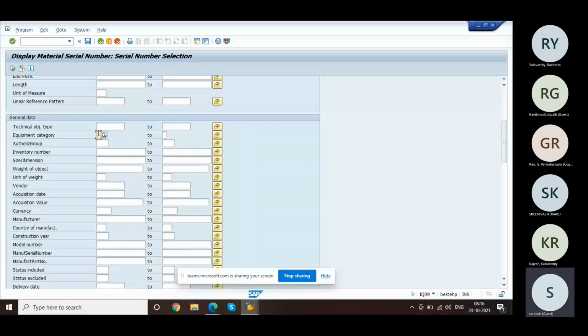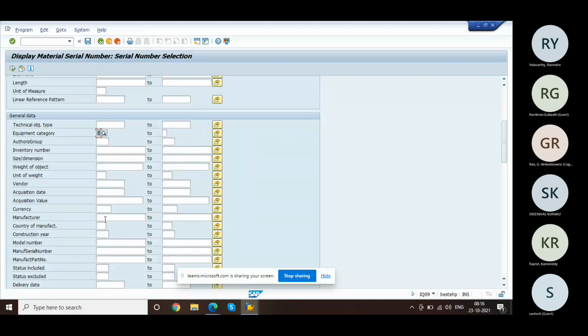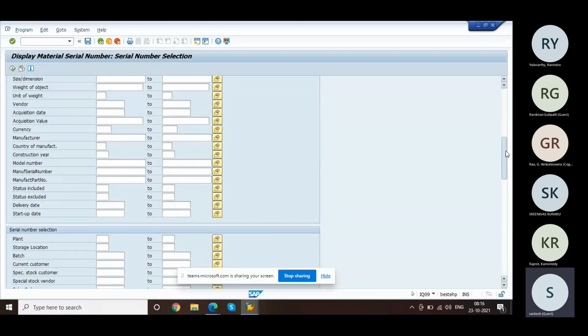I'm saying equipment category is yes. We will put plant 1000 here. We are using plant 1000.